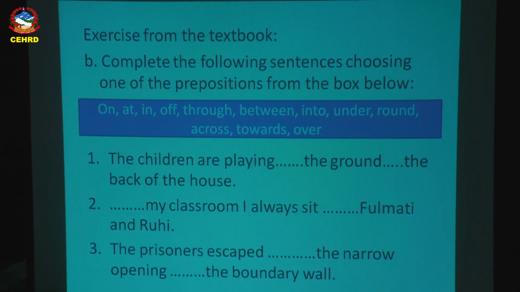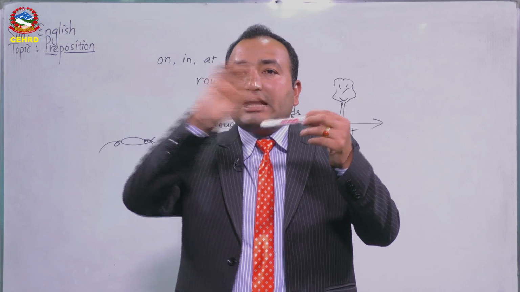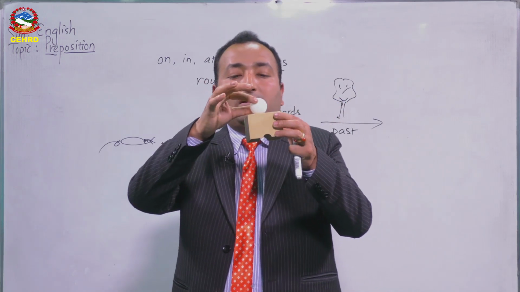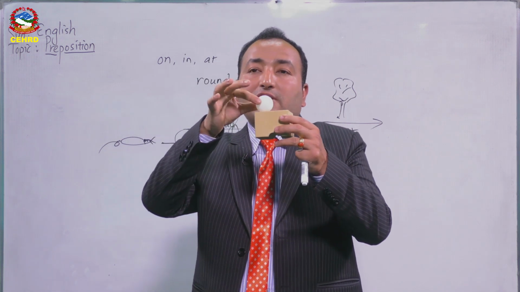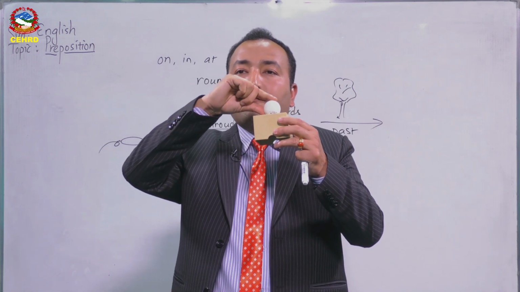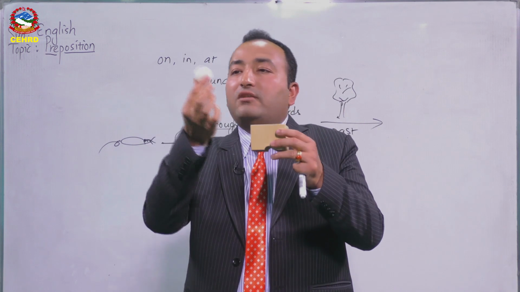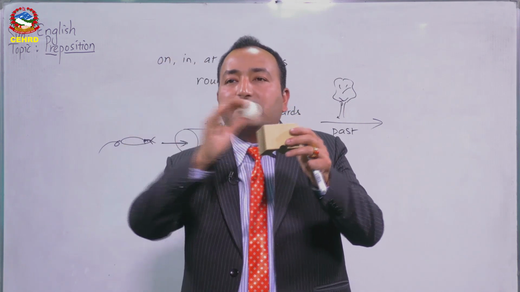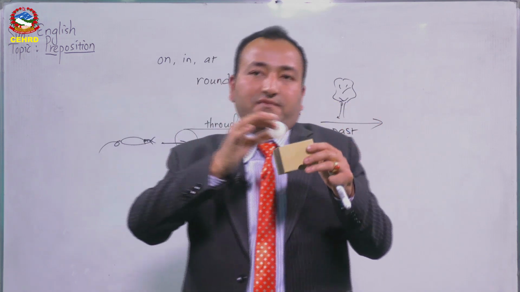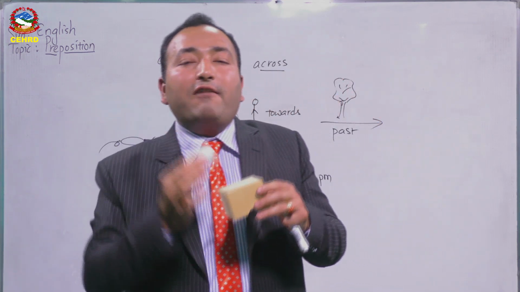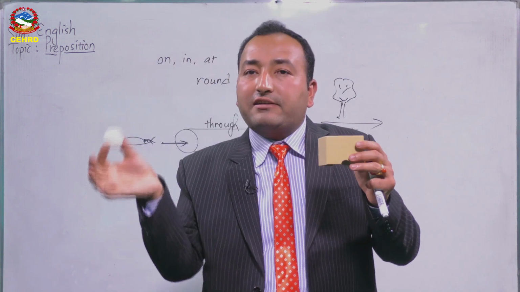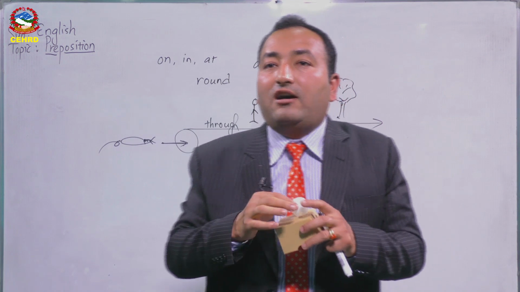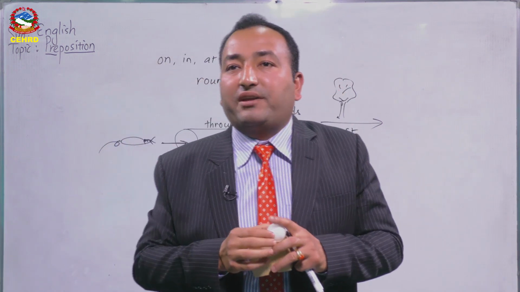I must tell you about off. Off shows the detachment of something. Suppose the ball is on the box. The ball fell off. Or suppose this is a cat. The cat jumped off the box. Jumped off. It's a kind of separation. Detachment is there, so we write off. He fell off the bicycle. He fell off the ladder. He fell off the wall. Or he jumped off the wall. Off means just going away from something.